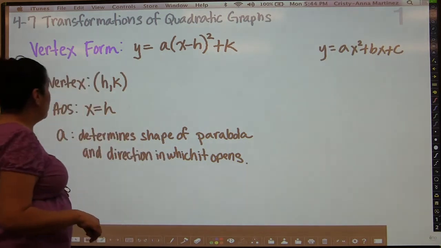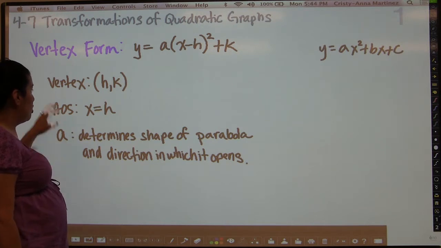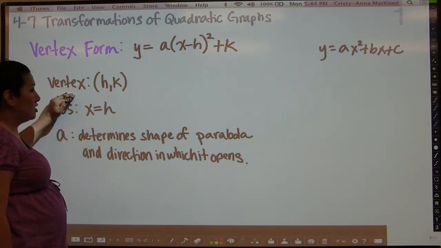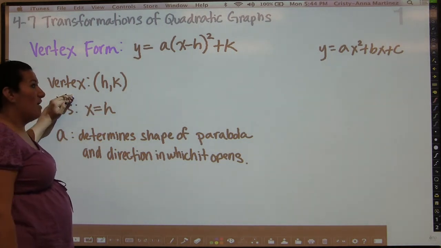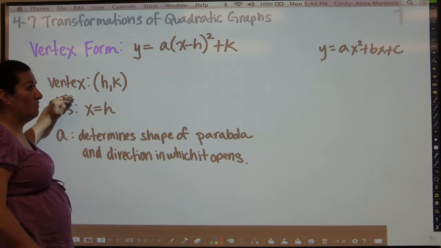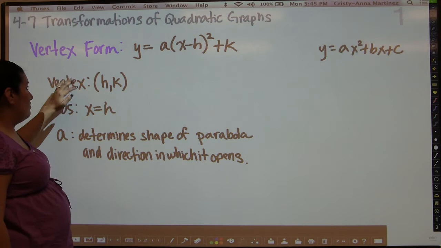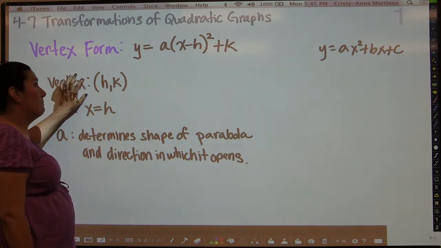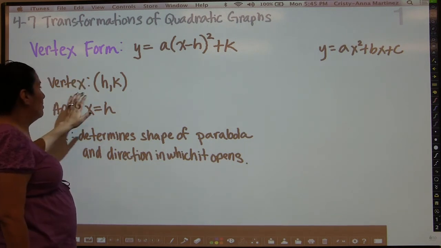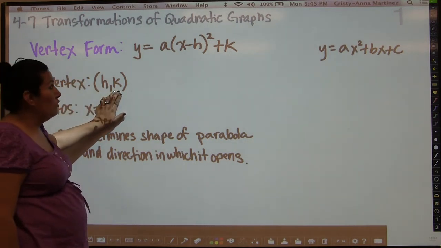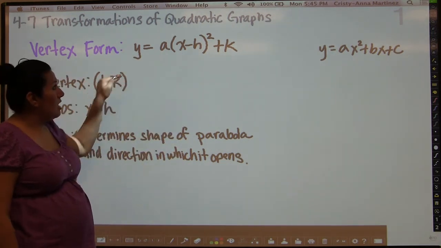So when you have a quadratic equation in vertex form, there are some things that you need to know about the letters. The vertex, we know that with standard form, the vertex is x equals negative b over 2a. And then you have to plug the x coordinate into the equation to find the y value. That's actually a lot more time consuming than if you had it in vertex form. So when you have it in vertex form, then the vertex is always (h, k), and it's important for you to note that this is a negative h, but this is positive h. So they're always the opposite.